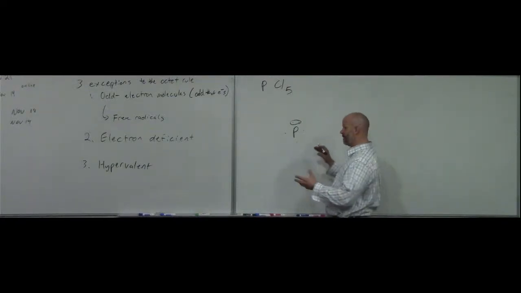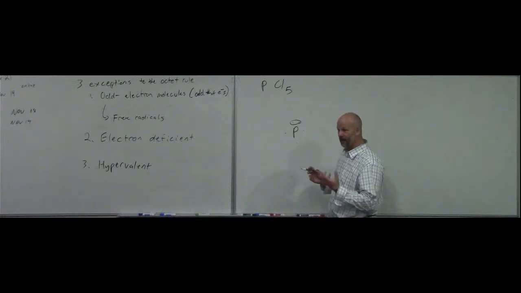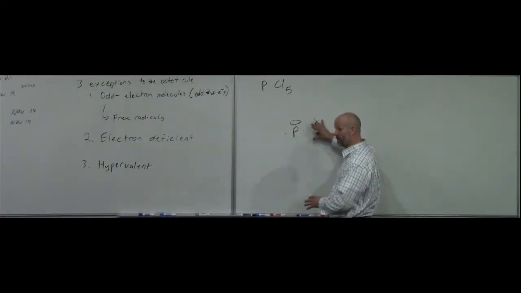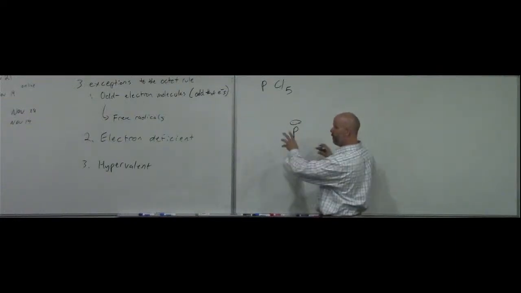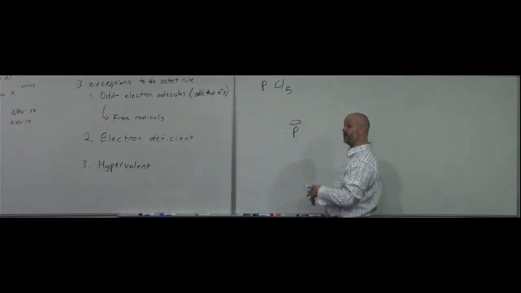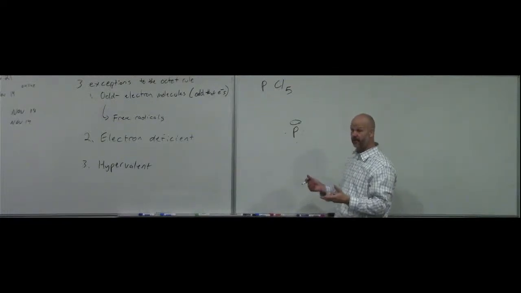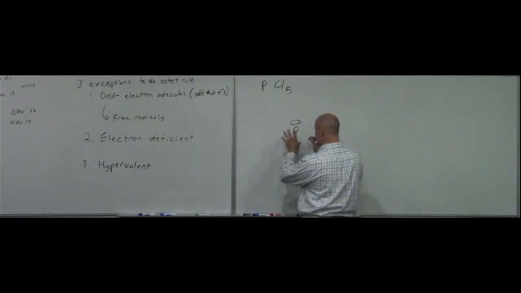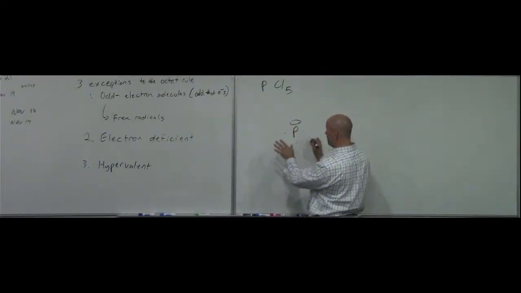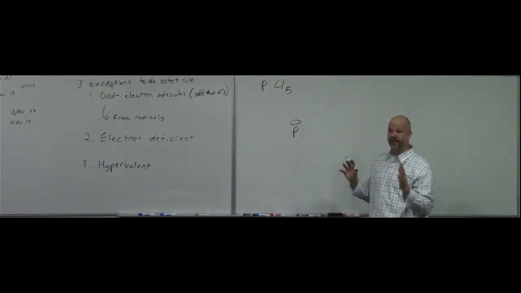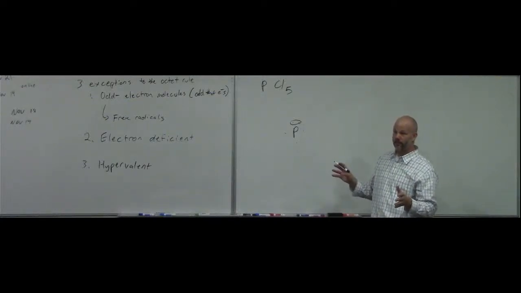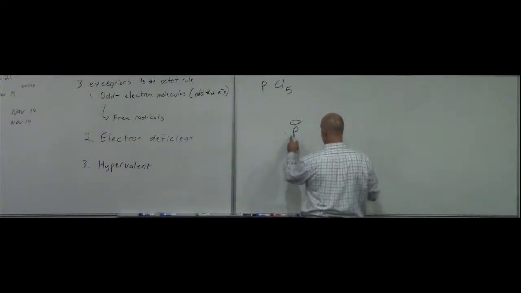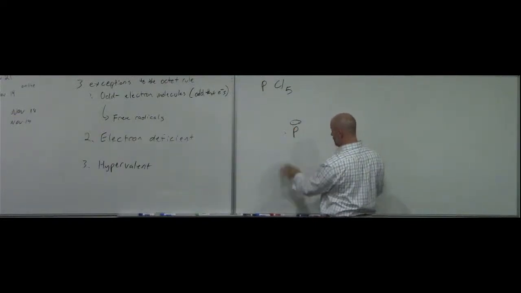But this guy, because he has a d block, can actually kick an electron out of here and into one of the d orbitals. And so instead of dealing with just 4 orbitals to work with, we can deal with 5. When it doesn't work the way it should, we would expect PCl3 and that would be completely valid. But we're saying PCl5. So I have to treat this very differently.